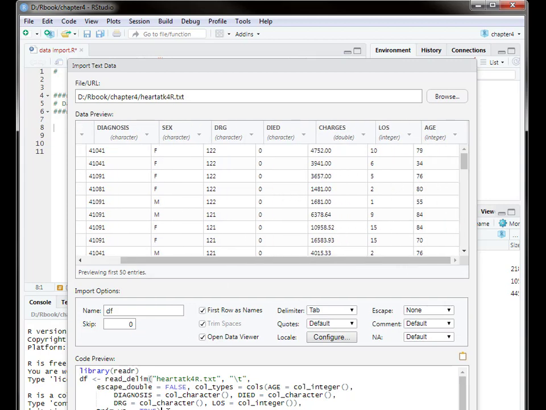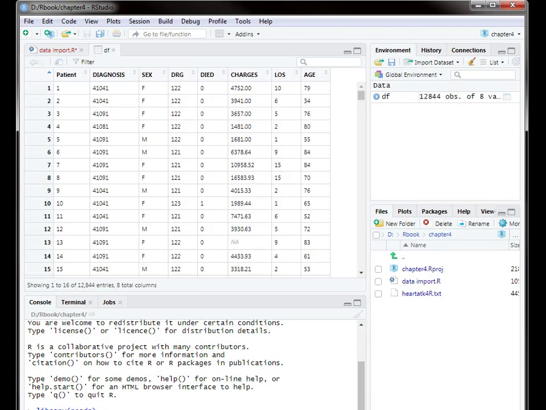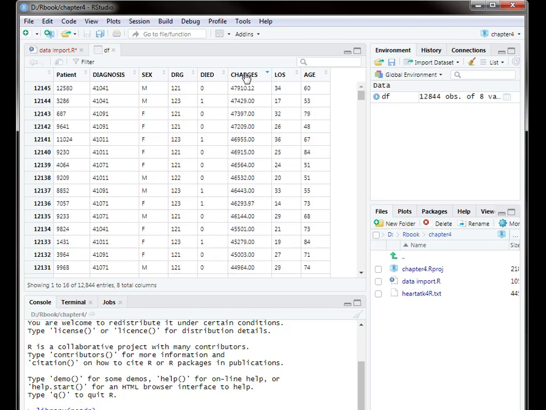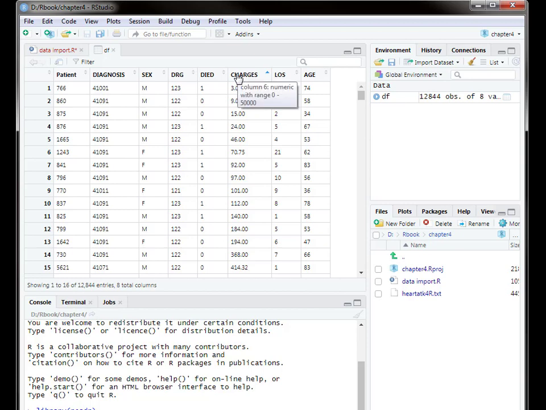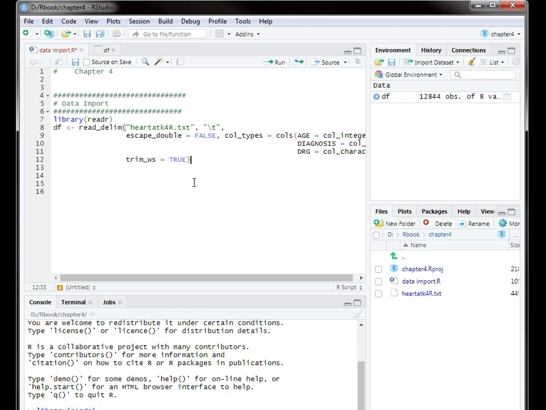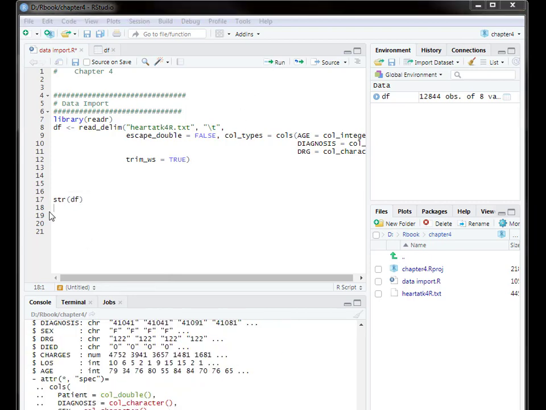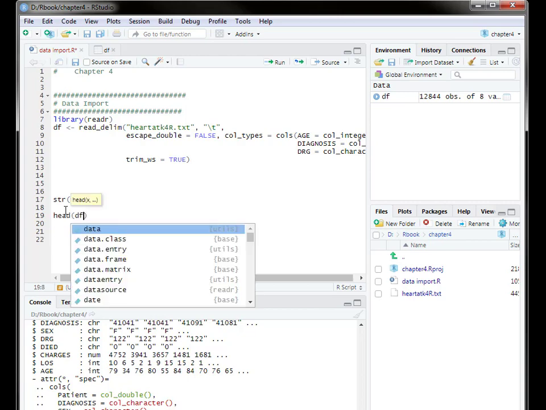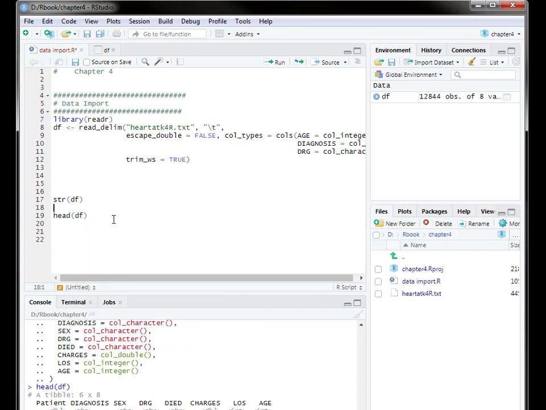After doing that, I like to copy this code that RStudio generated before I click import. After import, you can see the data popping up. You can click in here to sort, for example, the smallest charge is $3 here. And coming back to the script window, I'm going to paste the code that we used to read in the data file. Now you can start working on the data. You can work your way through, and all the script will be kept in here, and you will have a record in the script window.